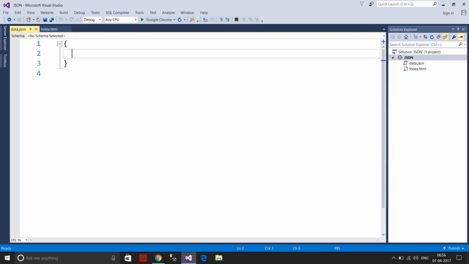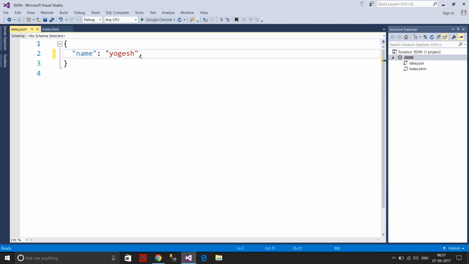Okay, so in this JSON I am going to create an object. How can we identify that I am writing an object? Remember, whenever you want to create an object in JSON, you have to take it in curly braces. And JSON objects include key and value pairs. If you want to write key value pairs, you write like this. This is the key. After that, you put a colon and the value. Like, my name is Yogesh, so this is the value.